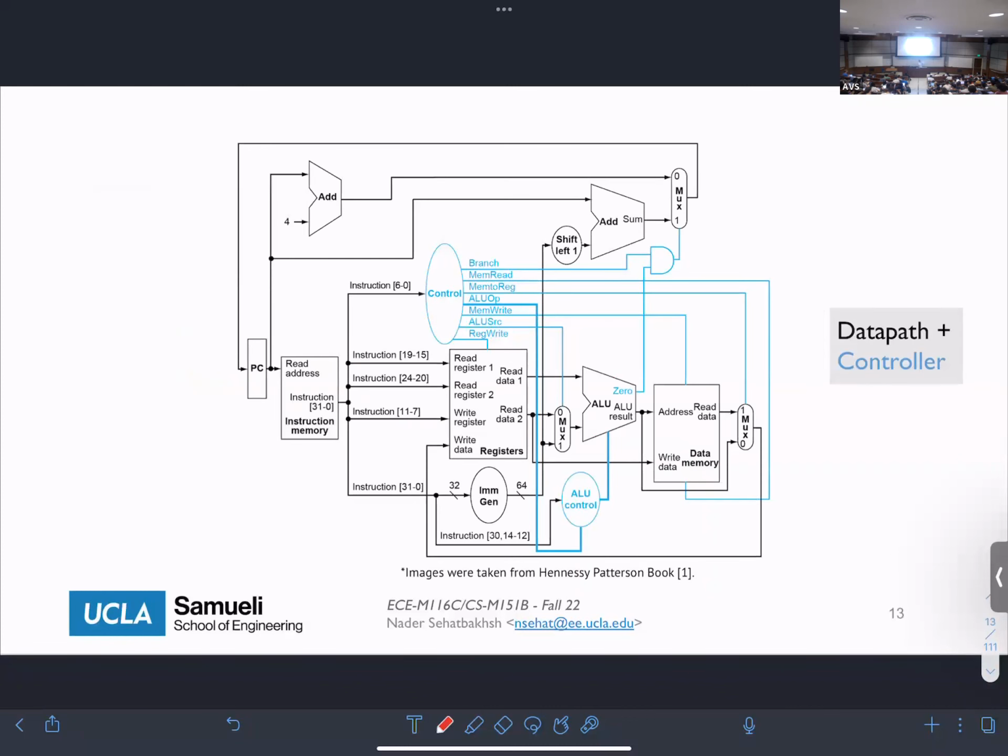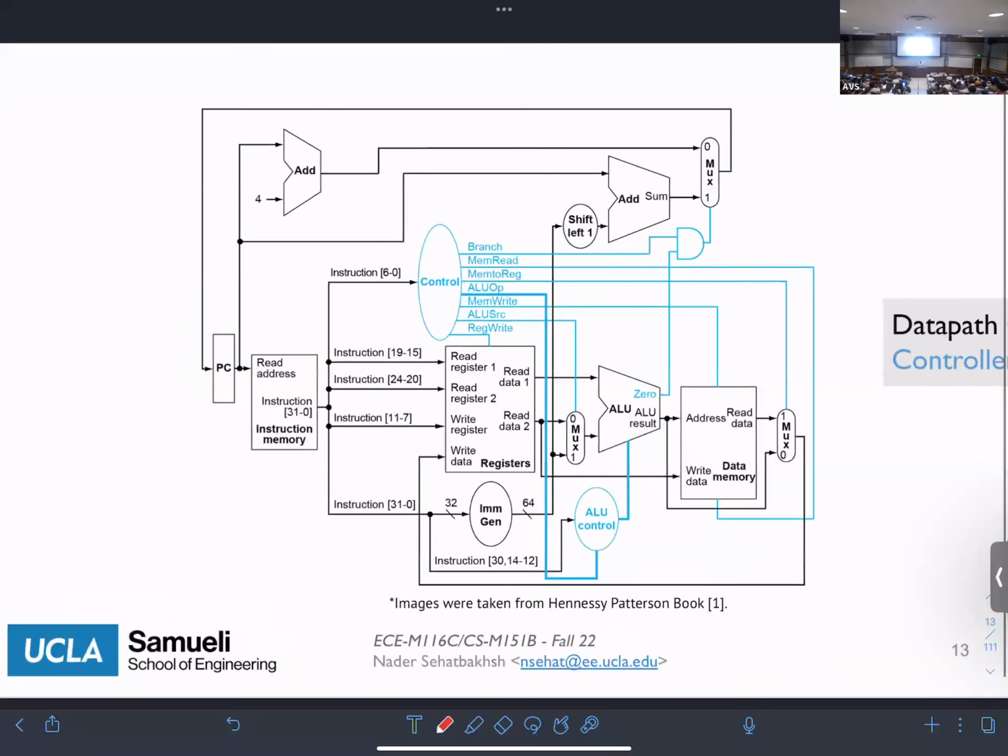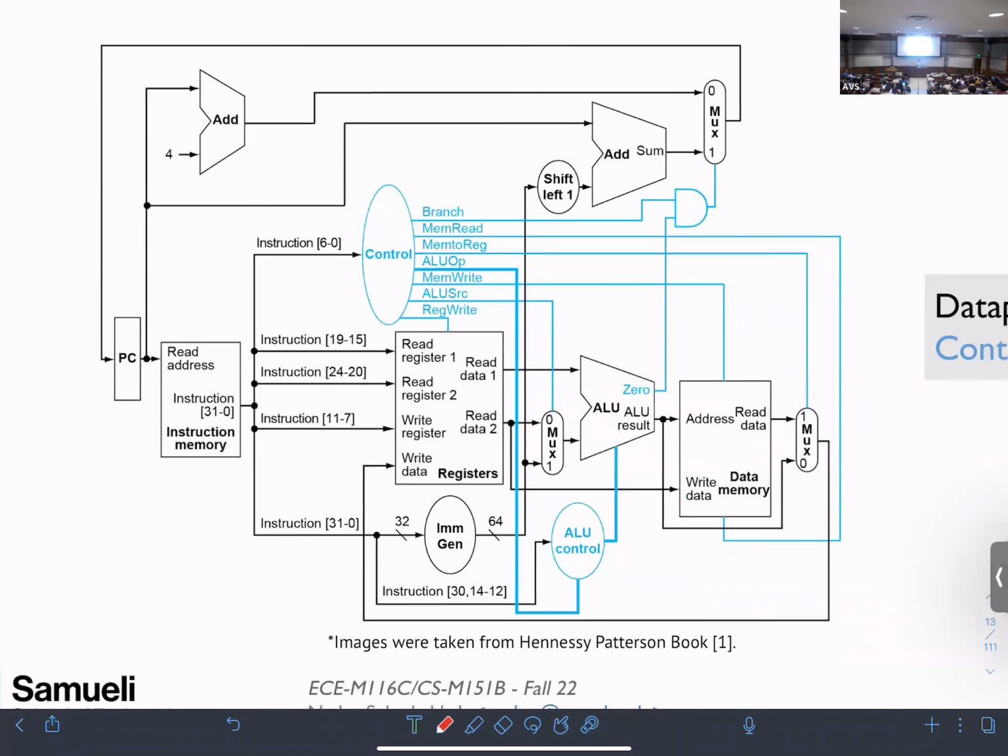In this lecture and the next lecture, we want to eventually reach this complex system. You see there are multiple different components, such as the PC, the register file, and all these different things, and there are different connections from one unit to another. There are these blue lines coming from the controller and so on. In this lecture, we will talk about all these individual units and how we connect them in order to create this big microarchitecture, which is the hardware implementation of that ISA.